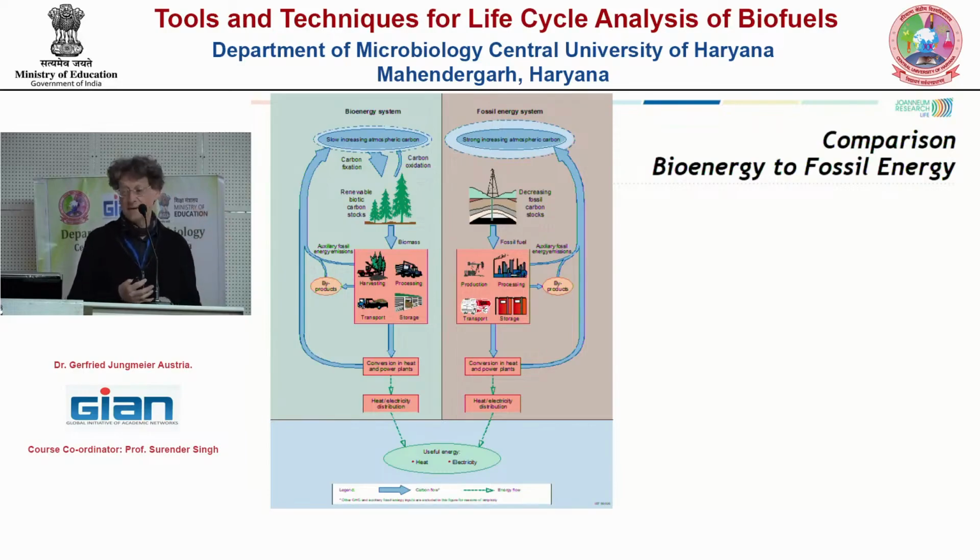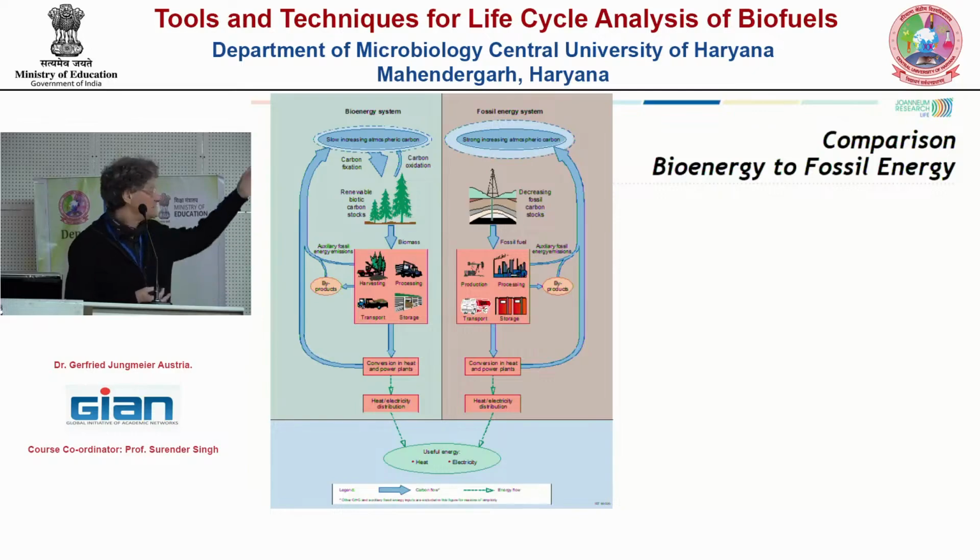On the left hand side, it's the bioenergy system, always starting in nature with growing the biomass. Then you have the different processes and conversion processes. In that case, you're providing heat and electricity. And these blue arrows show more or less the flow of the biogenic carbon. Also on the right hand side, you see the same picture for the use of fossil energy. But for the fossil energy, of course, you start with the raw oil or fossil energy underground. So the carbon stored underground is also extracted, transported until you provide a certain service. But the carbon finally ends up in the atmosphere.